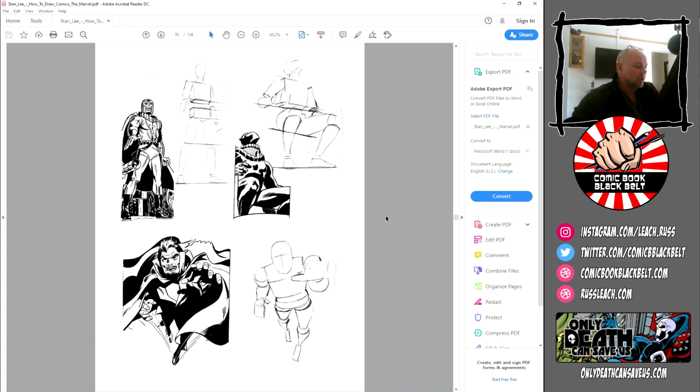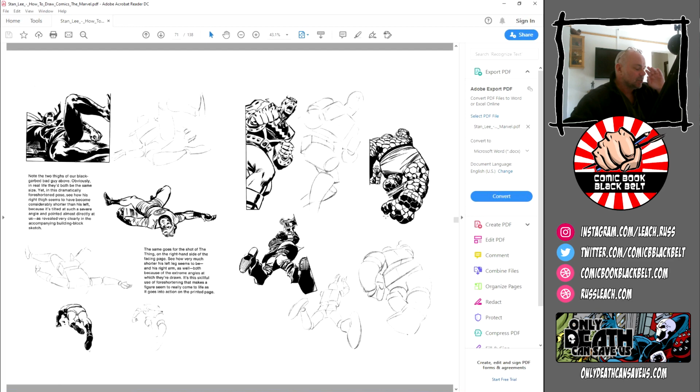This is gorgeous, actually. You see the way the perspective rules are being used there on the Black Panther. Very, very nicely done. And I believe this is Dracula. It looks a bit Dracula-ish. I may be wrong, but you can see how the hand is stretched out in front. Now that was very much a Kirby thing. Kirby would really push the foreshortening and have these massive hands and digits out in front of his characters to really push drama, really enhance the drama and the energy within the image. And that was very much a Kirby style, a stylistic thing as well.